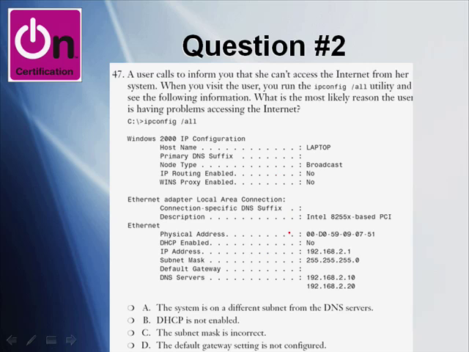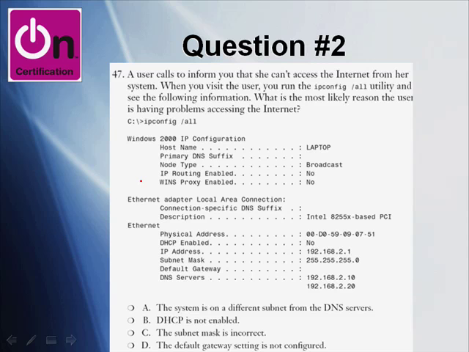If you go through this information, you'll see that something is missing right off the bat. The distractors in this item: you see that primary DNS suffix is missing, and the default gateway is missing. Does anything else look wrong? The IP address and subnet mask — hopefully you know that 192.168 is a Class C address and that subnet mask is correct. The DNS servers are in the same subnet as the IP address, so this user should be able to communicate with DNS with no problem. Primary DNS suffix is really not a big deal as long as the user can communicate with DNS by IP address — so that's a red herring.